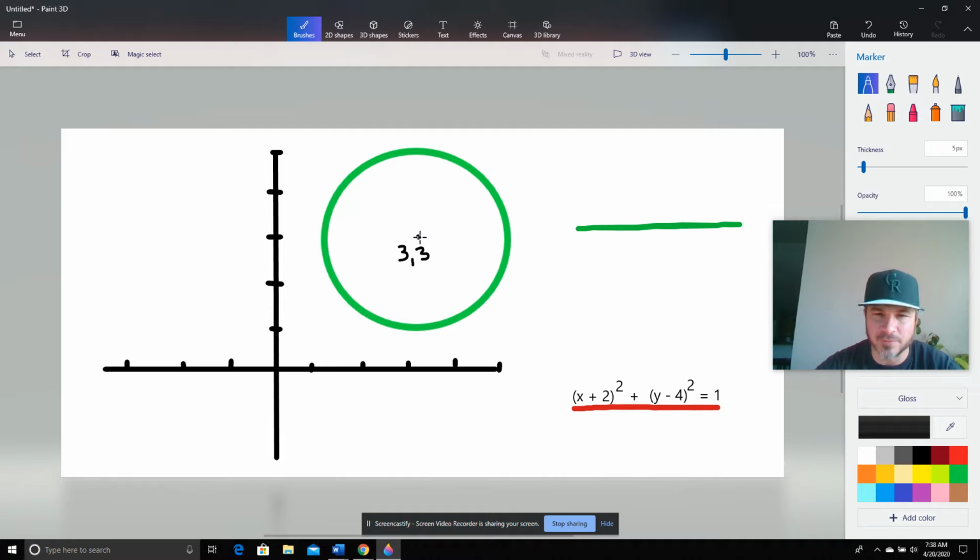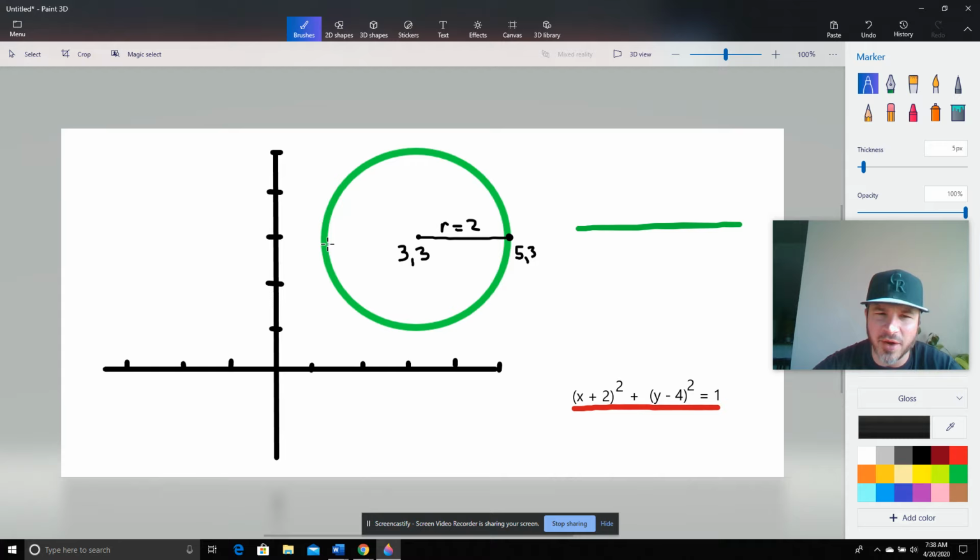We also have a radius in every circle, and I could take this radius and go straight across, parallel with the x-axis. If I started at 3 here, and then I went to 4, and then I went to 5, this point right here is now (5, 3). And this is a radius of 2.